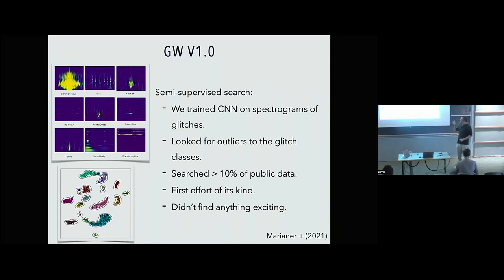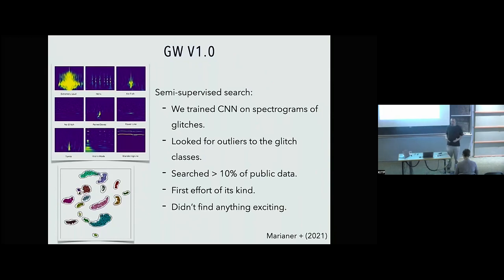And so in this work, what we did was define the sources we were looking for as outliers to the glitch families. There are various groups. They have all sorts of weird spectrograms. And when you cluster them with, I think, UMAP here, they really cluster very well. So a source that is not a glitch would be outside these groups. That was basically the idea.